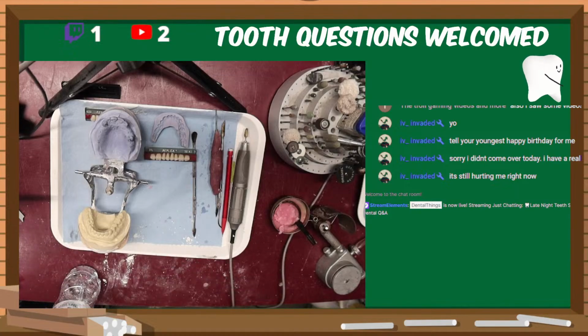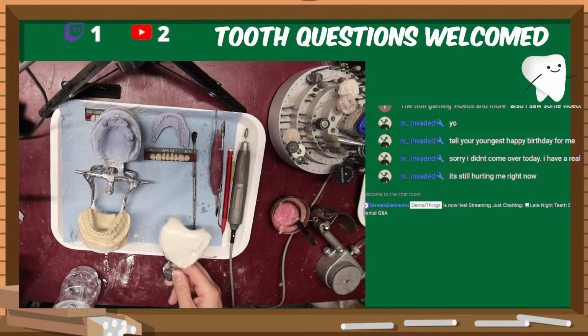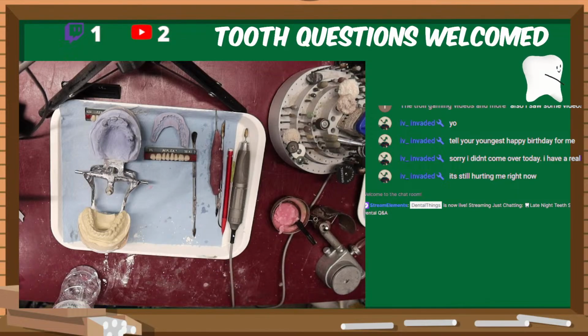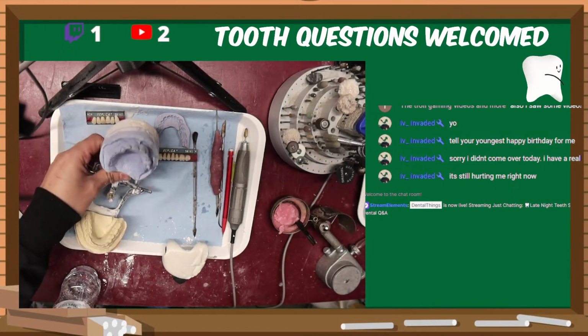Dry. And I do a quick surfactant on this so it removes easy.